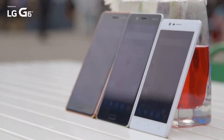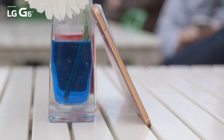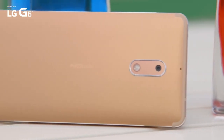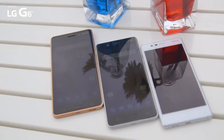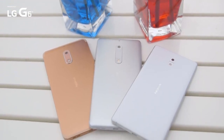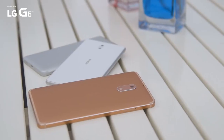Now, this is Nokia's second attempt at Android phones, and it's a bit more exciting and a bit more confident than last time. Is there enough here to wow consumers tempted by Galaxy phones and iPhones? That's a tricky proposition, but these phones are priced at a different audience. There's people that are looking for premium hardware and a phone that does Android well, and these might deliver on those promises. All three phones will be launching Q2 later this year.